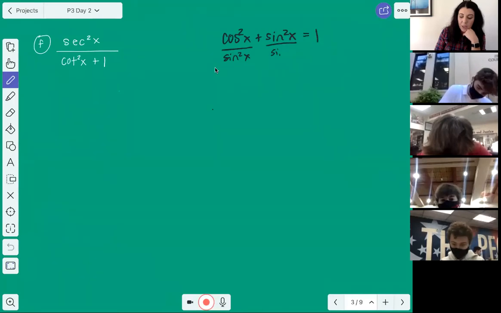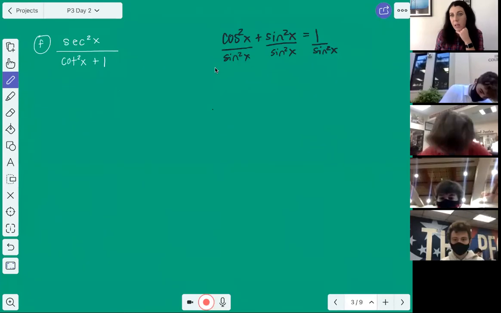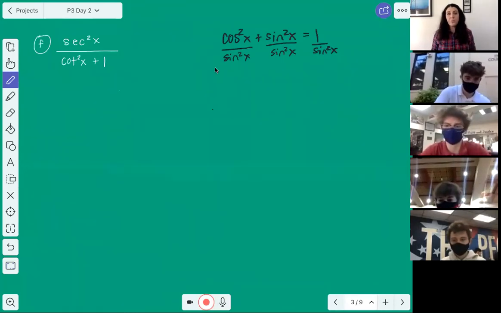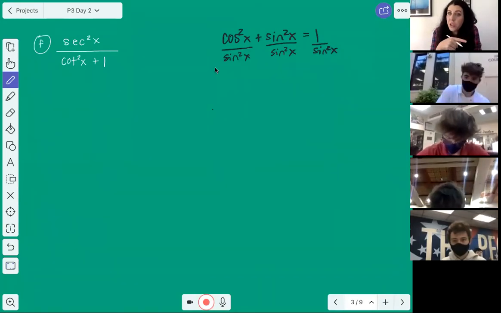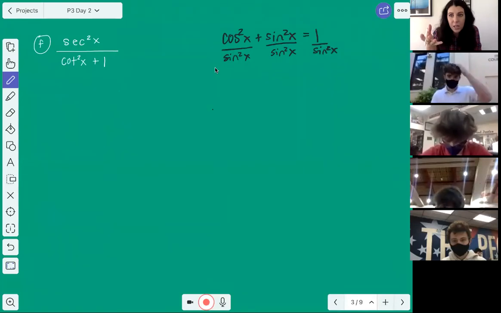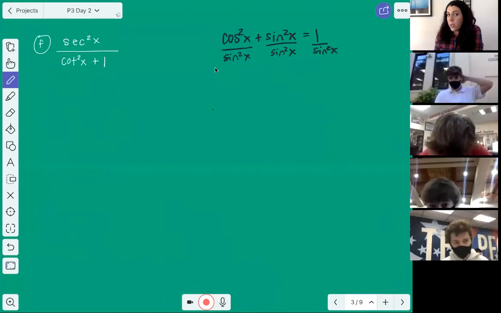So like I said, guys, you don't have to memorize them. You don't need to look back at your notes every single time. Go ahead and mute yourself real quick, Cooper. Thank you. If I've got a cotangent squared, I can think about how to get a cotangent squared out of my Pythag equation. So I have cosine squared plus sine squared equals 1, and I'm dividing each of those things by sine squared.